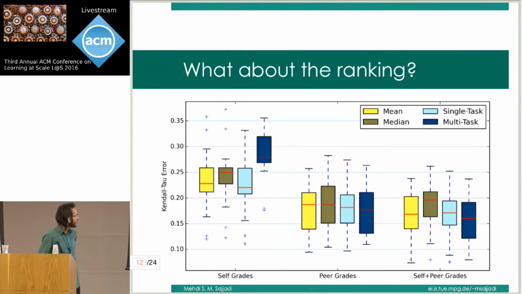We take the Kendall-Tau correlation. It's a bit different from the one we saw earlier, but it just measures the similarity of two rankings for each task. And here again, we see it doesn't really improve. That's just the quick message.